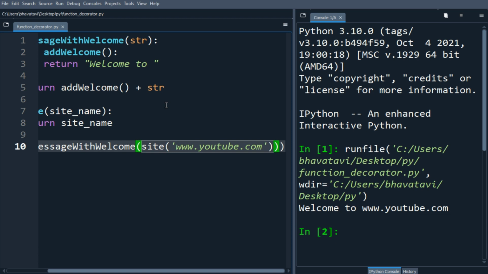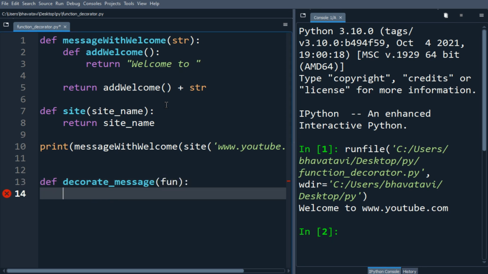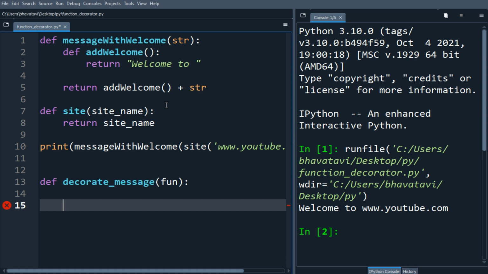So decorators are a very powerful and useful tool in Python, since they allow the programmer to modify the behavior of a function and class. So we'll take the same example and we'll use a decorator function. So let's define a new function named decorate_message, and let's put f as the argument. So let's make the nested function as above.